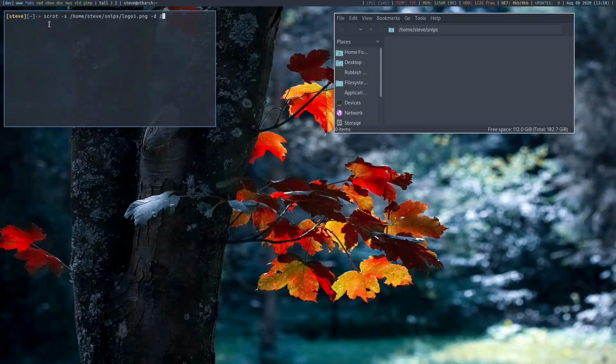But you can see in the terminal, I've got this command here, scrot -s. That allows me to select a portion of the screen that I want it to capture. And I've then named where I want it to save the file. And in this case, I've just called it logo1.png. I've given it the -d option, which means I want a 2-second delay before it does the capture.